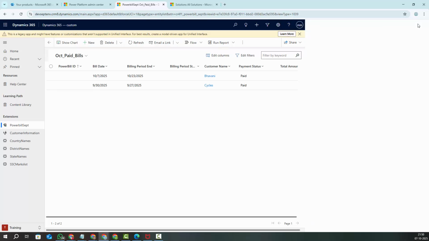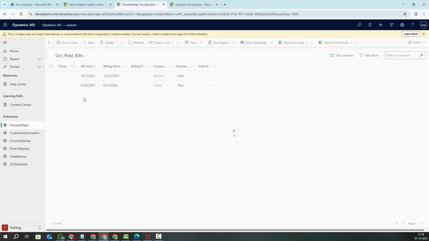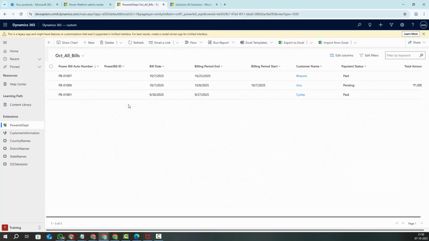Click OK. So all power bills, right? All October bills. Now you can see descending order 761. Okay, like this it will come 765 descending order, and also this column is displaying.